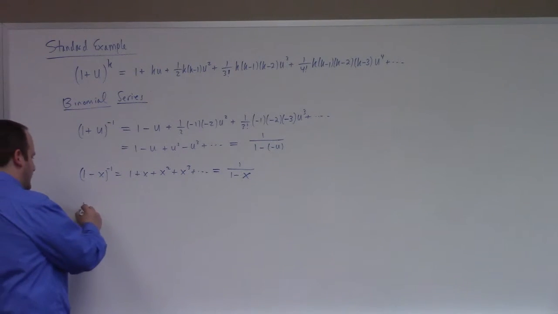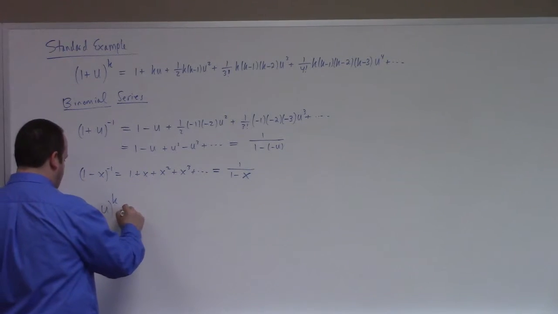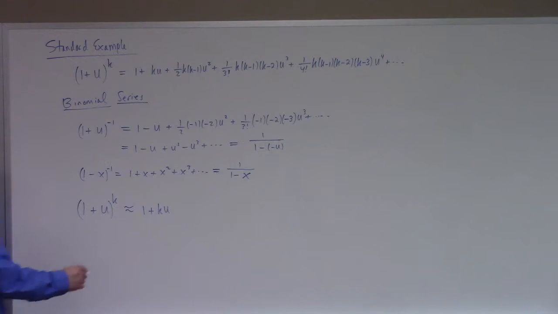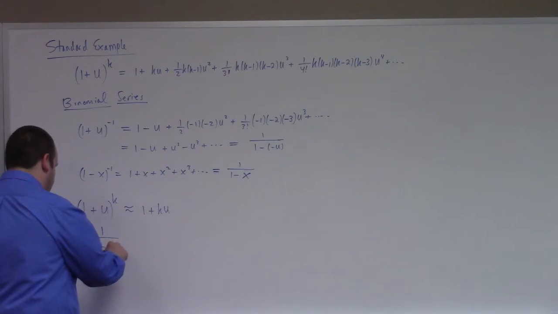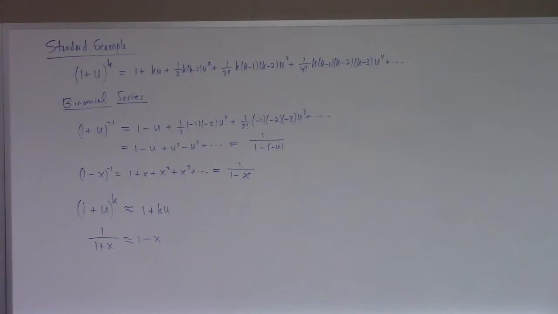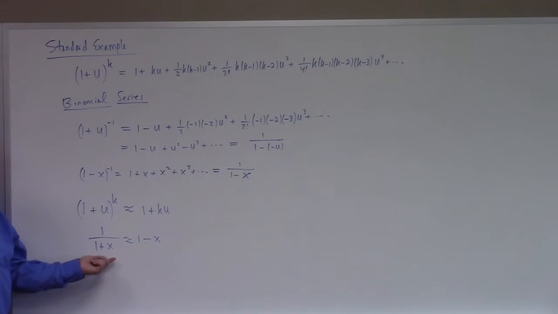It's most often used in applications to science in the following way. In particular, the most common application I saw of it as an undergraduate is something like this: if x is small, 1 over 1 plus x is approximately 1 minus x. That's usually how it's applied, at least in the applications I'm familiar with in physics. And if you don't know about the binomial series, because k is minus 1, this is, from an algebra perspective, dark magic. I mean, what on earth is that? And of course, in the places where it's applied, no one writes the approximation, it's just equals. It'll drive you nuts. You're like, that's not equal. Well, they're using the binomial series.